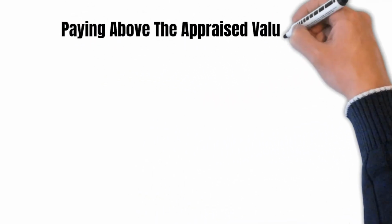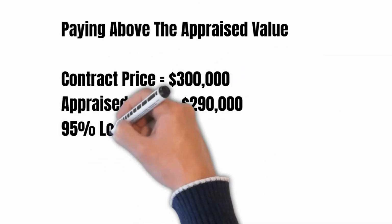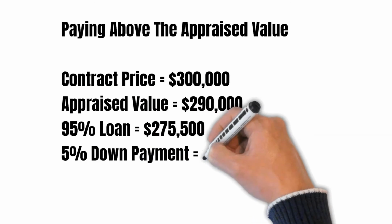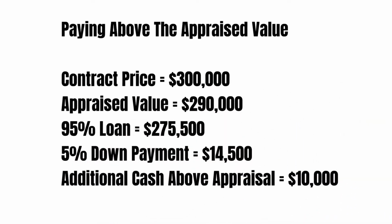The reason you have to calculate this is because if you're financing the mortgage, your loan is based on the appraised value of the home. So if you have a 5% down payment, your bank or your mortgage company is going to loan you 95% of the appraised value of the home. But if the price that you've agreed to is more than the appraised value, you'll have to make up that difference. So you might want to say, I'm going to do $5,000 more than the appraised, or $10,000.